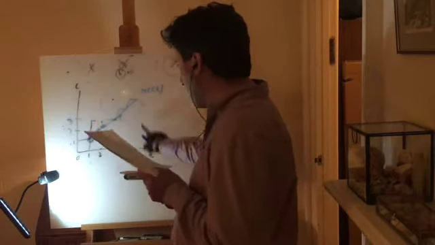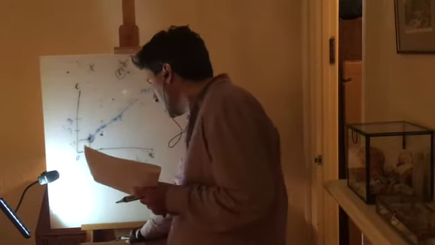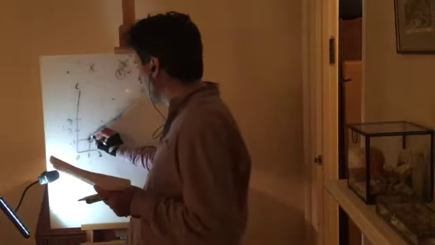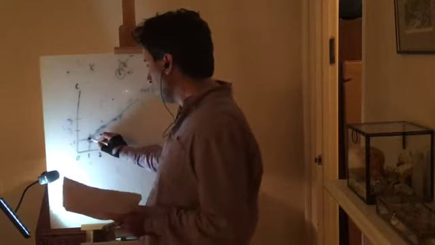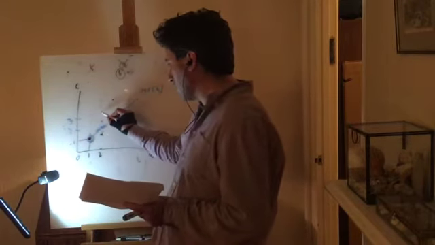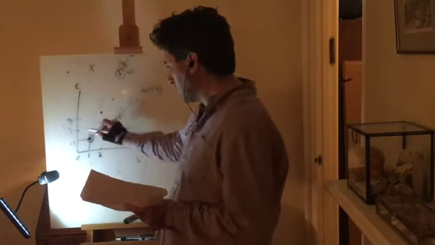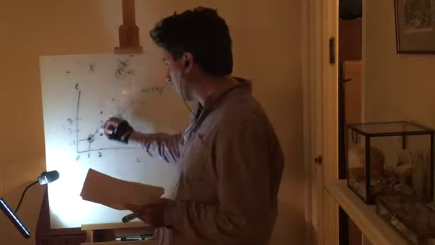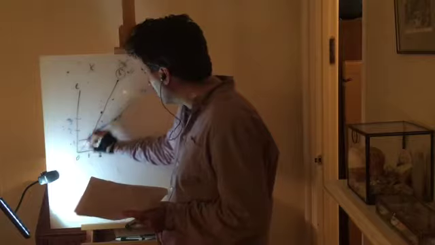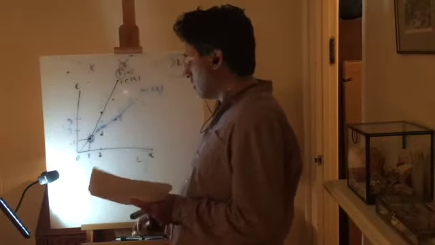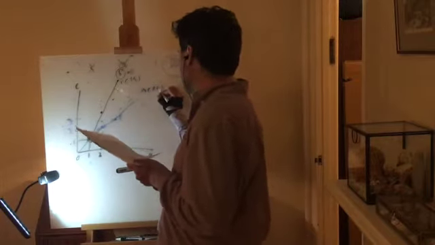Okay? So now let's look at the total cost and the average cost. The first unit costs me 1, so to produce 1 unit is 1. The second unit costs me 2, so to produce 2 units is 1 plus 2, or 3. The third unit costs me 3, so to produce 3 units is 1 plus 2 plus 3, which is 6. So the total cost is going way up in this case. This will be our total cost of Q. What about the average cost? And by the way, they didn't ask about the average cost. This is the marginal cost of Q.